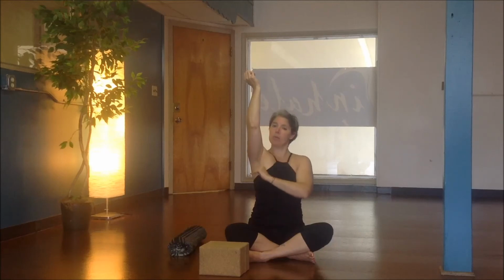You might enjoy starting with the first version with just the block in between the hands, moving in that way for 3 or 4 different times, and then take a rest, and then you might spice it up, adding the block between the elbows and the hand, and then again moving in that way. As you're doing this, we're looking to keep the elbows together, that engagement and stretch with an engagement, which means the elbows won't straighten because the elbows have to move apart just a little bit to straighten. So, give that a try.